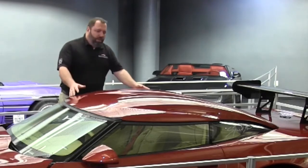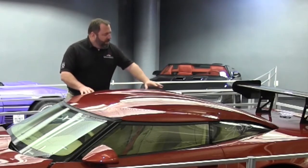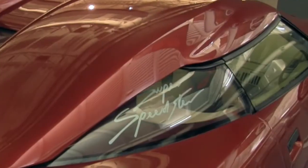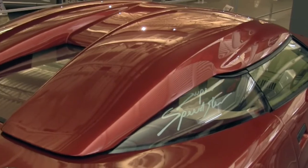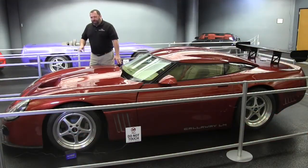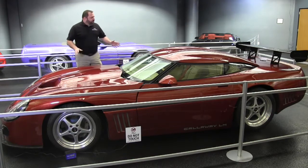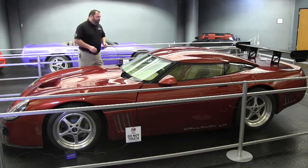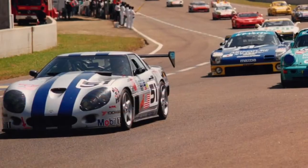So this roof panel was designed to continue the flowing lines of the Speedster, but is completely removable so that you can use it on fair weather days. The other thing you notice about this Speedster is the body's a lot different. This vehicle utilizes the Callaway Corvette LM bodywork, which was designed for use in competition.